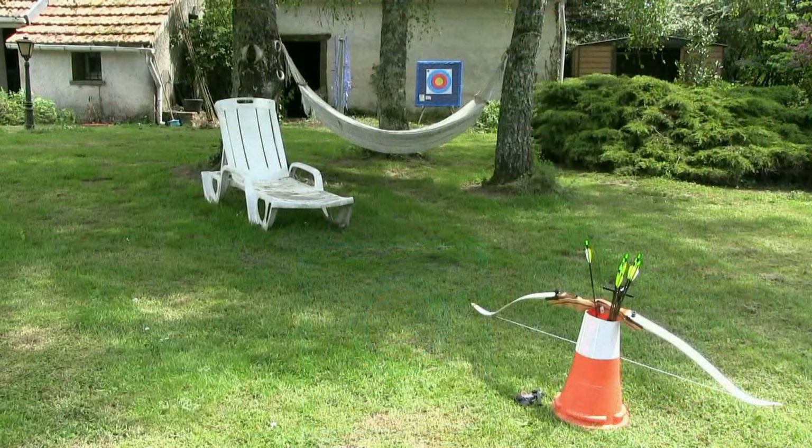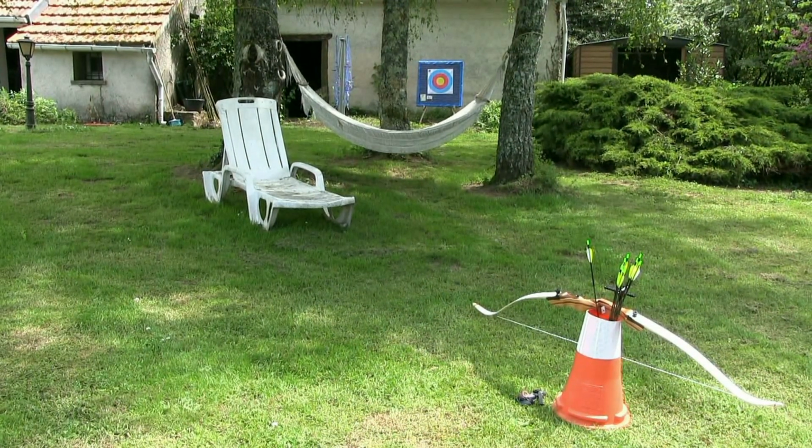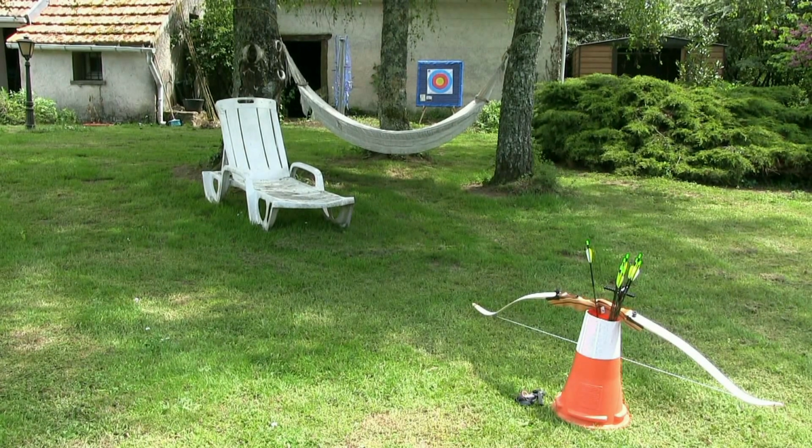We're going to be shooting this distance, which is about 30 yards, 25 yards. It's plenty enough just for practice here. We can always come right back to here, which is about 40.